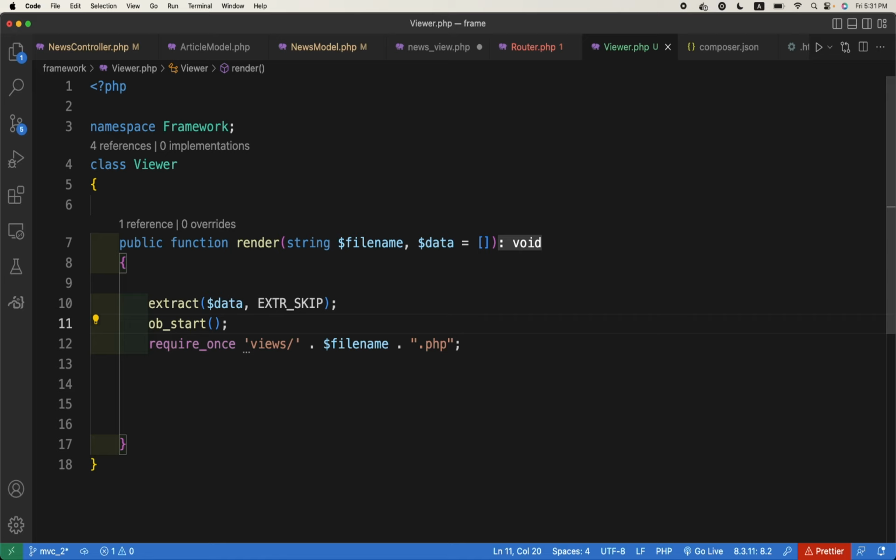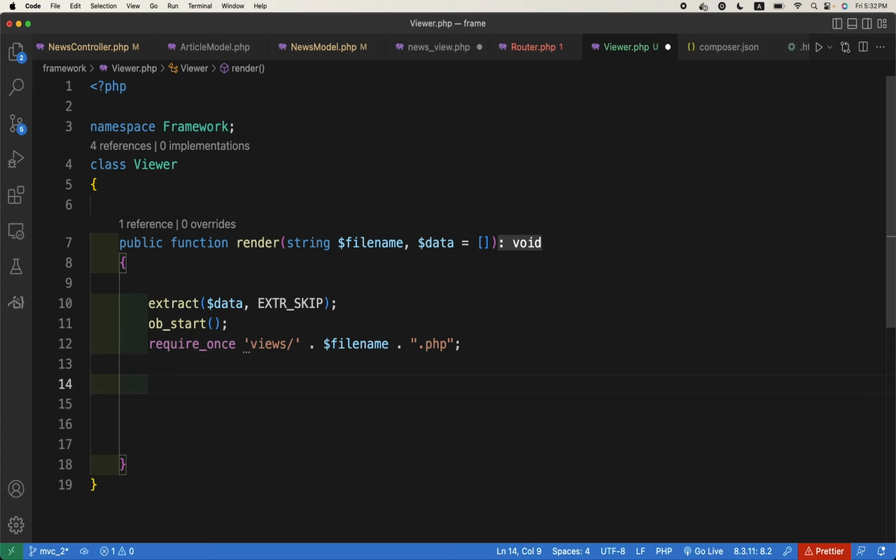So ob_start basically starts a buffer. It starts saving the output, but it doesn't render it on the page yet. So ob_start means it will save all this output, and only on demand will it start displaying or returning it.